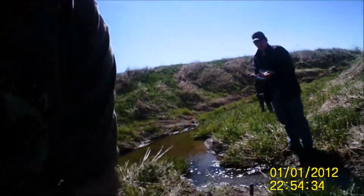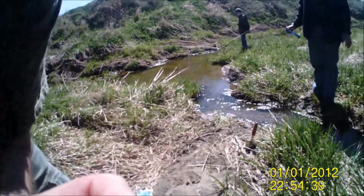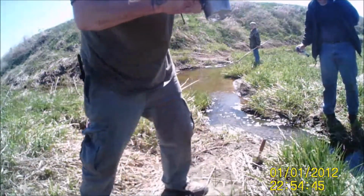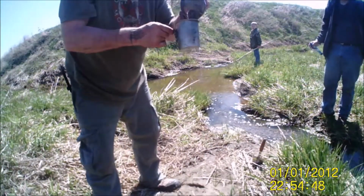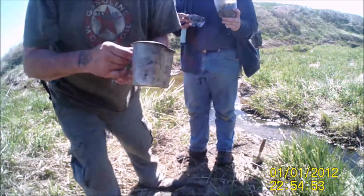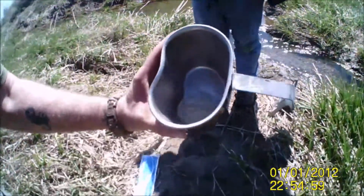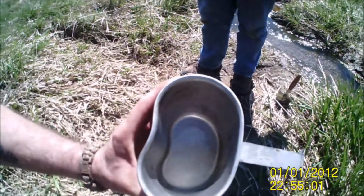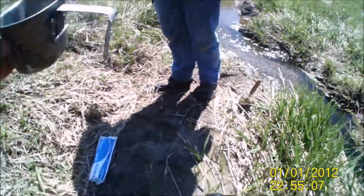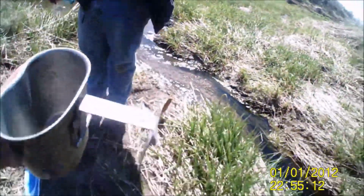Sorry about the camera. But this is what we got so far. Now, we've only got about a half a cup here, but I want to show you. Down here inside, see at the bottom of it? That's pretty darn clear. Even though the water's pretty clear itself, the water originally looked like this right here. See how cloudy it is? See how clear it is?